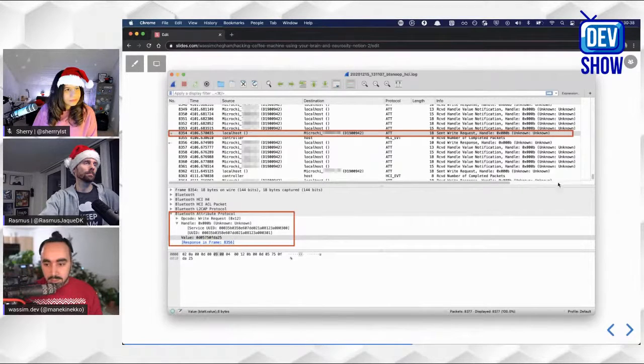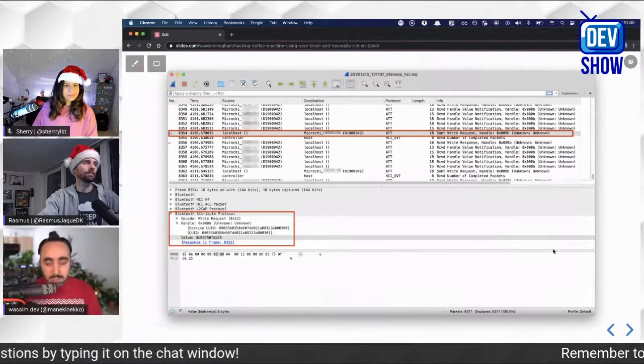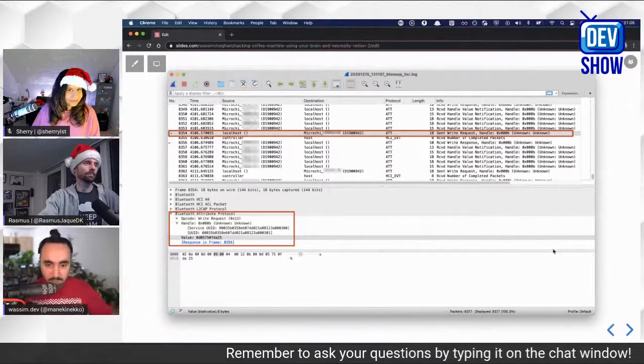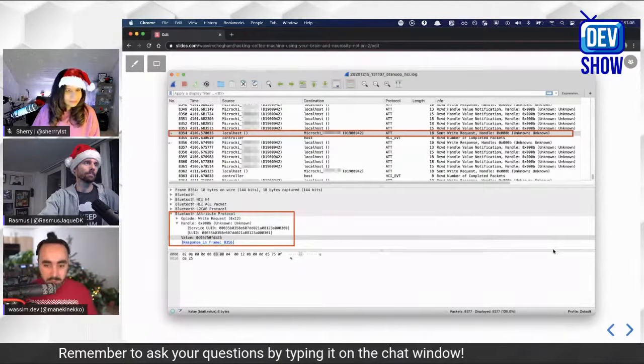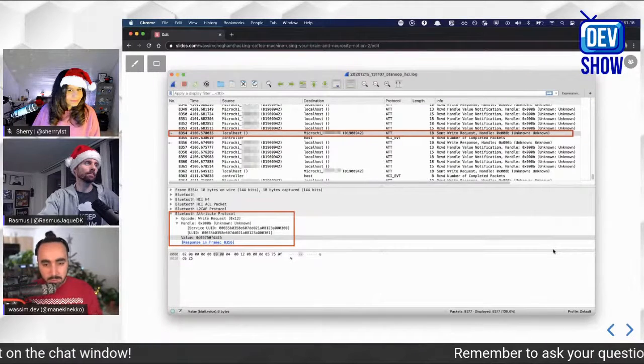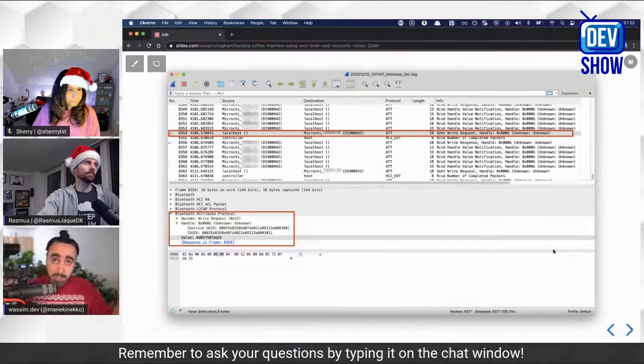As you can see in the scroll bar, there are lots of logs to go through. So what you usually do is use your phone and send one particular command whose effect you know, for instance turning on the machine or serving a particular beverage, and then use these logs to understand that when I press this button, these are the packets that went over the network. Some of this information you can get from the nRF Connect mobile app on your phone.